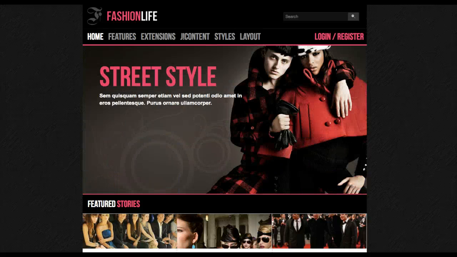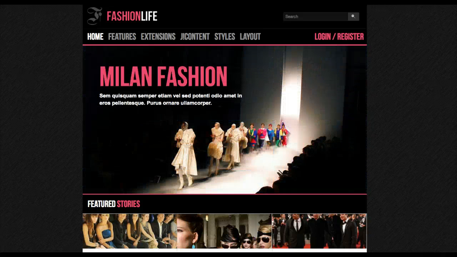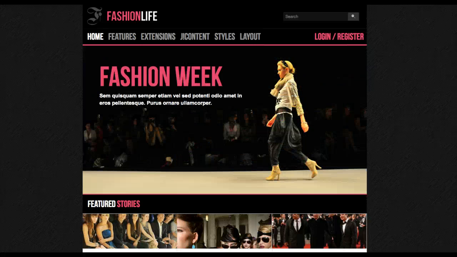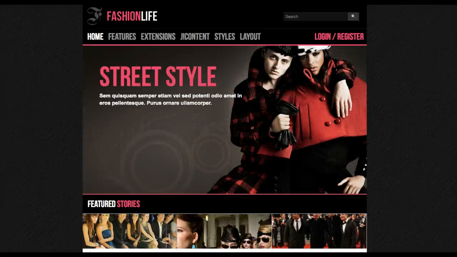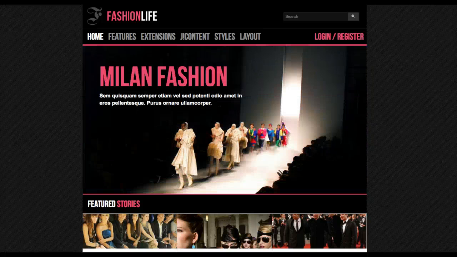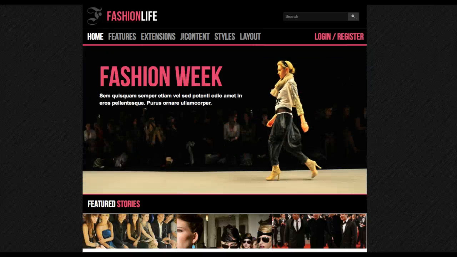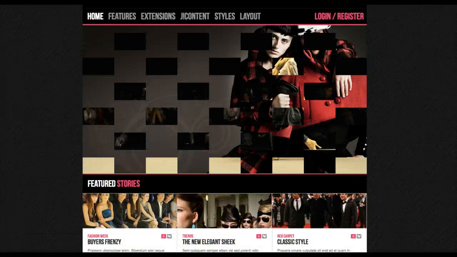And here in the inset position, we have our Uno slider, which is part of our easy image gallery component. It's a really nice way to show really cool slideshows, and it does use jQuery, and it's in no conflict mode, so it should work with almost all of your other JavaScript components and extensions. As you see here, we have a slide, and then we have our title text, and we have our description. And it's using random mode now for the effects, so you get a bunch of different cool effects going on. You can set those to any of the effects that you want, but let's move on now.